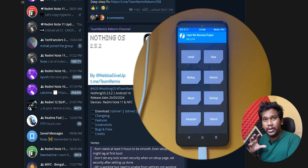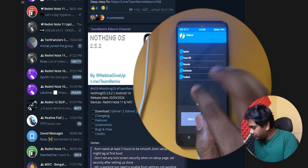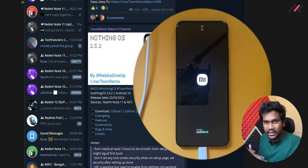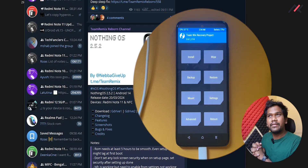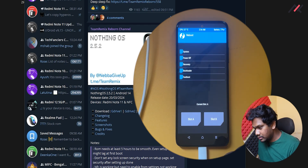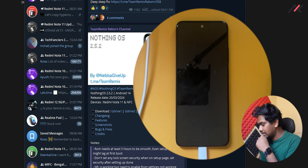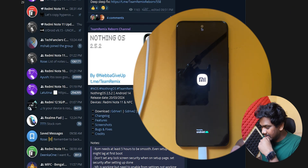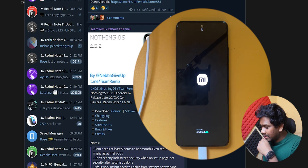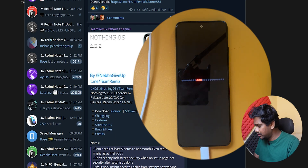Before booting into the system, I will reboot to recovery to check the partition. It is currently in A partition and needs to boot into B partition. To check, I will reboot to recovery — that will let me see whether it is in A or B partition. The Redmi Note 11 has an A/B partition system. Usually port ROMs install in the same partition, not the opposite. It seems it just installed in the same partition.